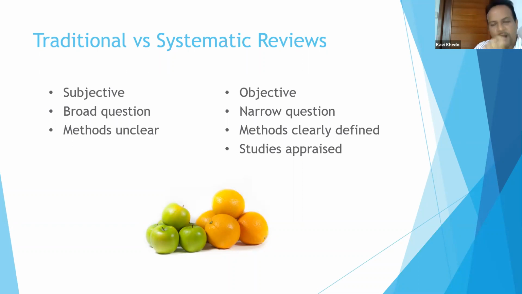On the other side, you have one clear objective: what I want to achieve in this review. This is very clear to everyone. The questions tend to be narrow, that is, focused. We are trying to address a specific, very narrow question, and we need to focus on these points only. Other things I'm not looking at. I'm looking only at those questions. And methods are clearly defined.